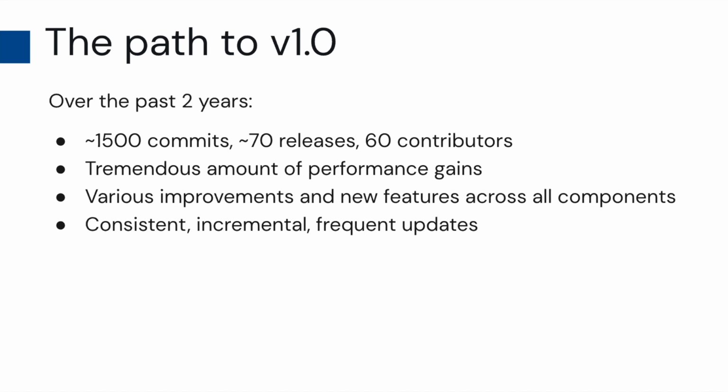in getting prepared for 1.0. In particular, we've focused a lot on performance, especially for Uber scale, for other folks who have larger deployments. Having the best performance possible is really important so that we can handle all of the data that we need to for our infrastructure. In addition to that, we have a lot of improvements, just quality of life or new features that we've implemented across all components throughout the stack. So whether you're particularly interested in querying or whether you want to make sure your nodes are bootstrapping as quickly as possible, all of those things have seen a lot of love as part of the push for 1.0.